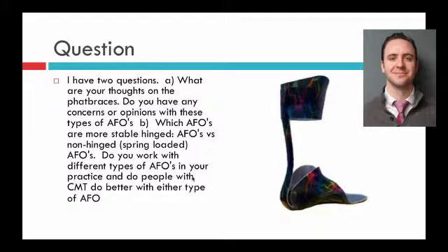So I have two questions. What are your thoughts on the fat brace? Do you have any concerns or opinions with these types of AFOs? Which AFOs are more stable, hinged AFOs versus non-hinged AFOs, spring-loaded AFOs? Do you work with different types of AFOs in your practice, and do people with CMT do better with either type of AFO?